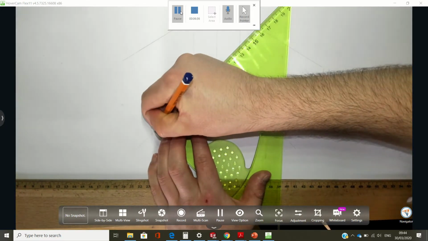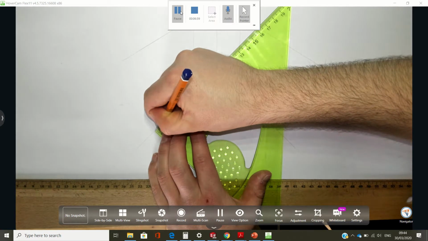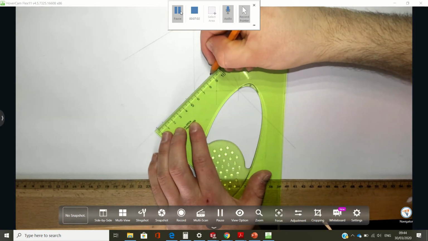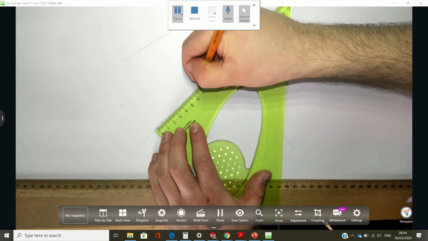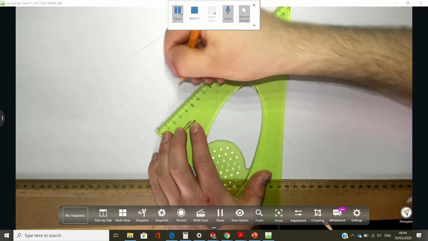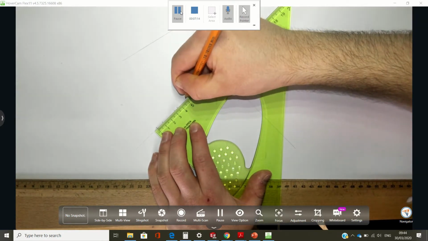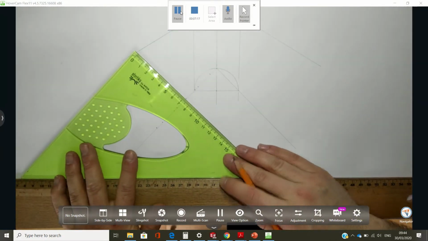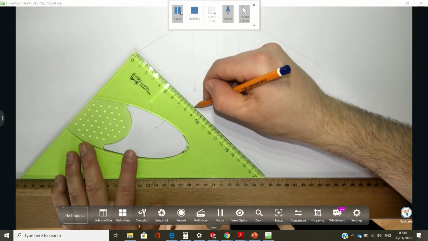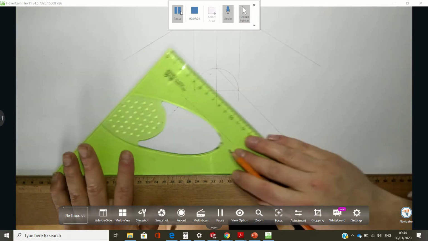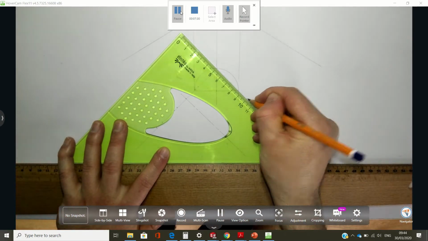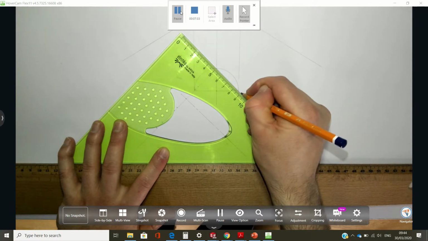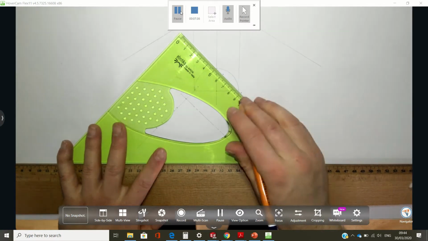So 100, center line, step 40 left and right of the center line, then 20 left and right of the center line, and 15 left and right of the center line. This will be the center line here, so I'll just do in the center line lightly. Then the total width of it is 50, the distance from the end is 40, and the handle is 10 thick.